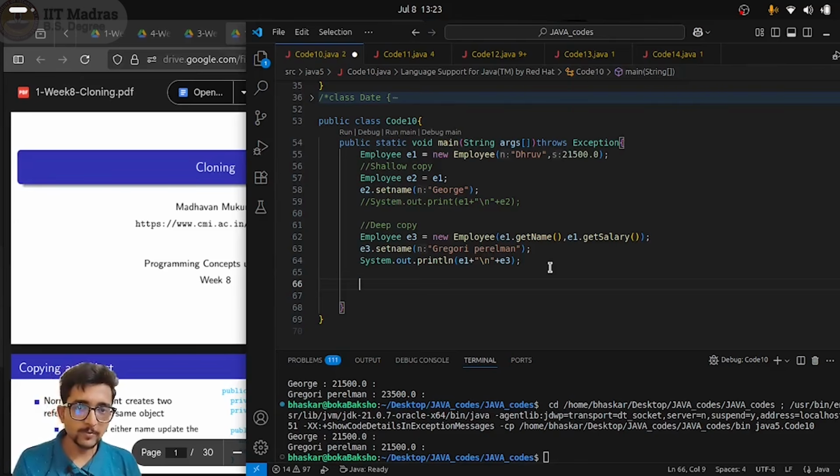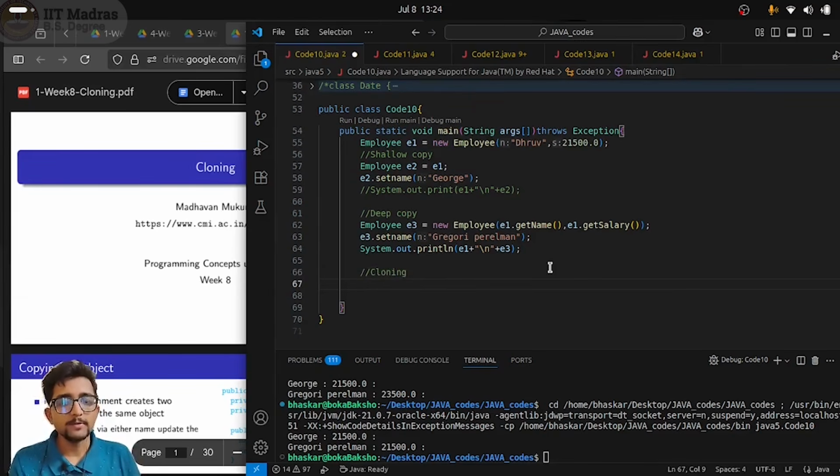So I hope you are getting it. Considering this example which we have already done, I need to do E1 dot getter method, this get name, get salary, get whatever, all the getter methods, and put them into E3 dot set name, set salary, set whatever, right? So into the setter methods. And if I have, let's say, 100 plus such attributes or data members, it will be very difficult because I have to write 100 plus lines of code just to copy two objects. That is not something desirable. So what the Java system provides you is what we call cloning.